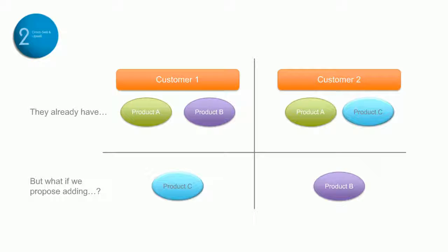Now, what Predictive can do in this particular scenario is enable you to bundle packages based upon what is likely to be bought together. But more than that, if you could know also the likelihood of that bundle to be purchased, so you're not wasting time putting a bundle together for somebody who's really unlikely to buy it.